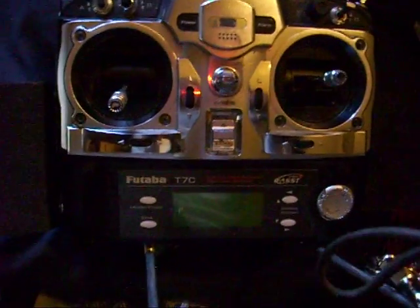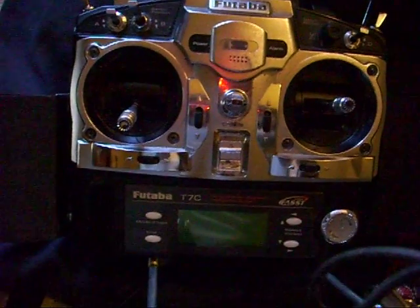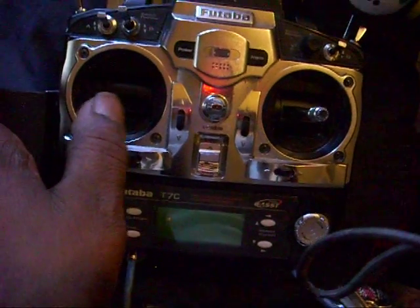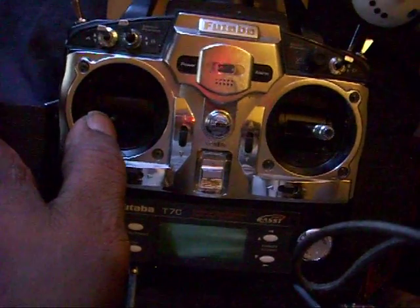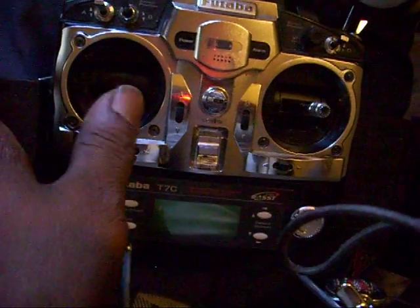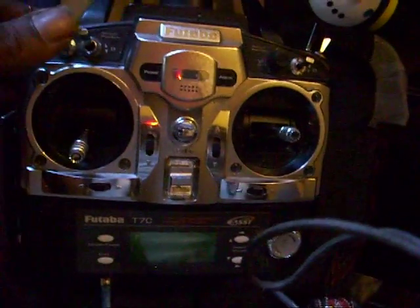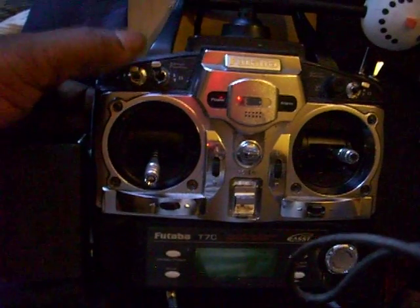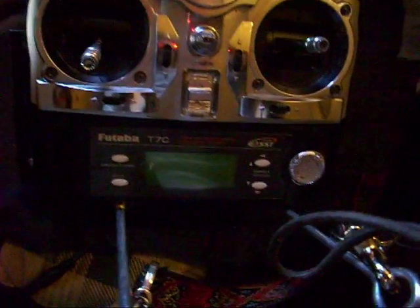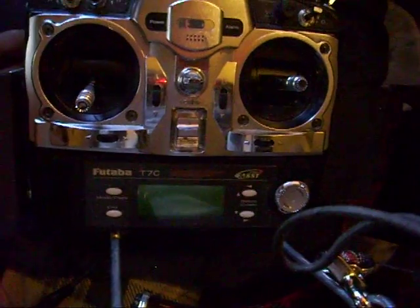Now, the bad thing about mine, I had all my helicopters set up at 30% negative expo, so when I would move this, for example, to turn my tail, the tail wouldn't move until the stick got over here, which was too much. It was too sloppy. So yesterday I brought it up to zero here, and when I pop it right there, I got about negative 5 expo on my rudder.